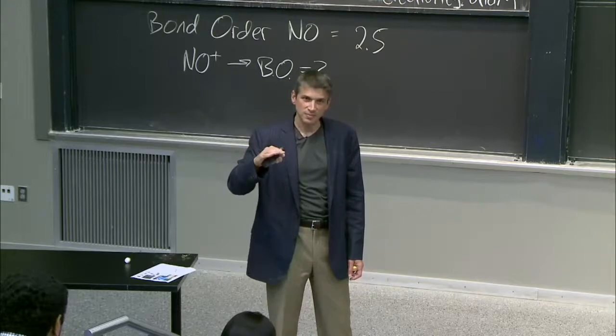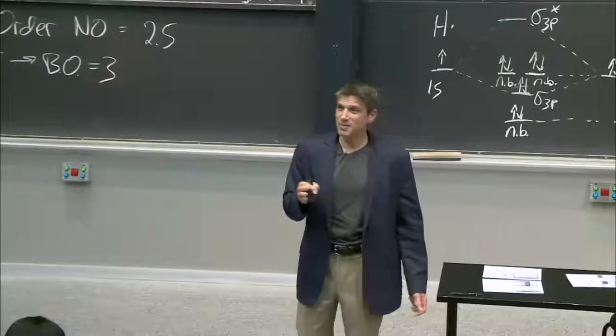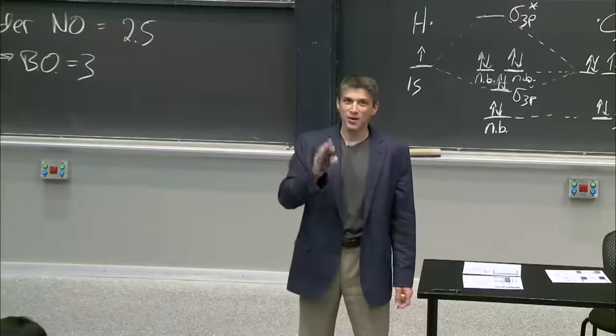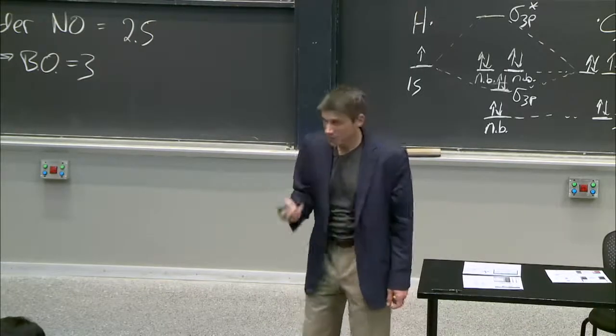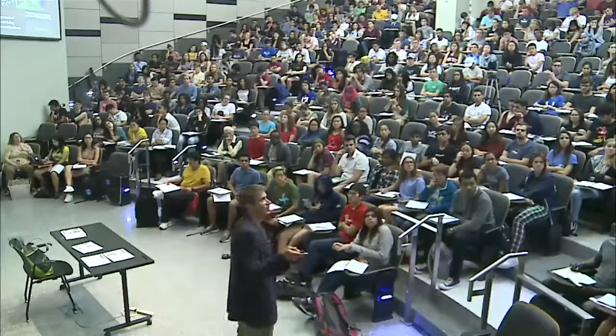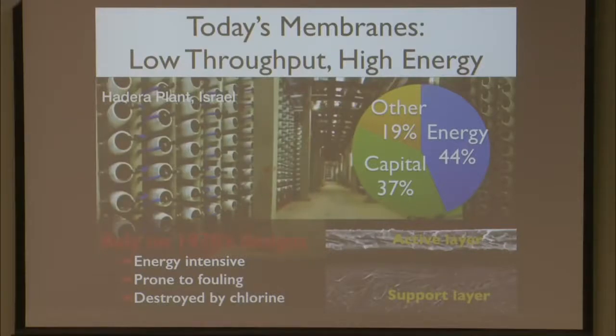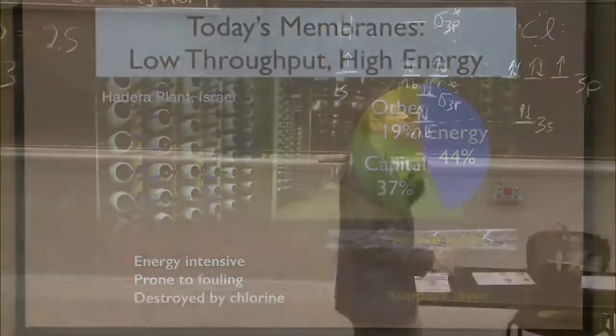So even in a desal plant, if you have drinking water in your feed stream, drinking water has six parts per million chlorine. That's not much. They still will go through the cost to remove it. They will remove it from the feed. Why? Because if you leave that little amount of chlorine in the feed, these membranes get destroyed. By the way, there's 40,000 of these membranes in this plant. Each one is two meters long and 40 square meters of area. So these are so delicate that you can't really clean them well. And that's part of what the cost of a plant involves.